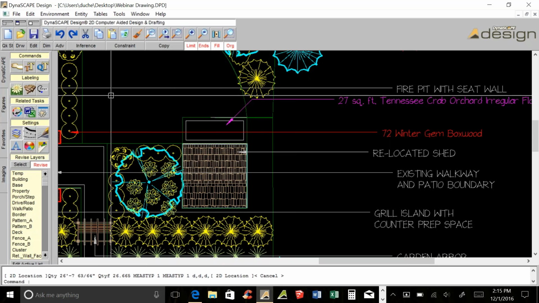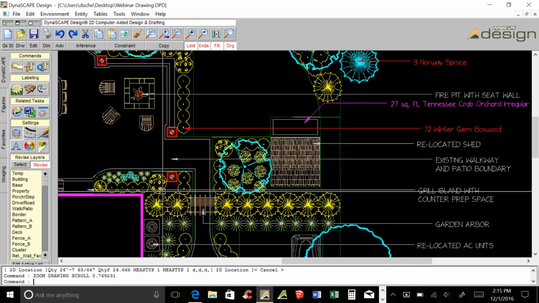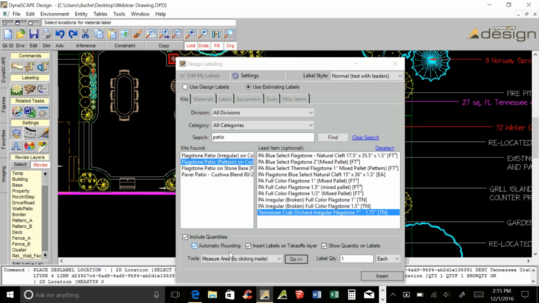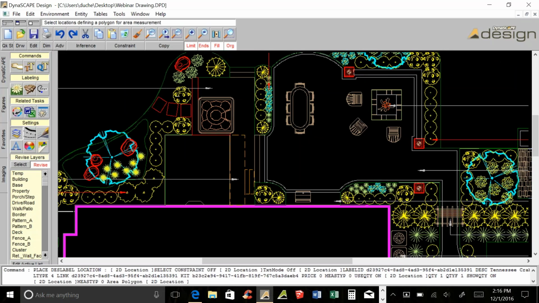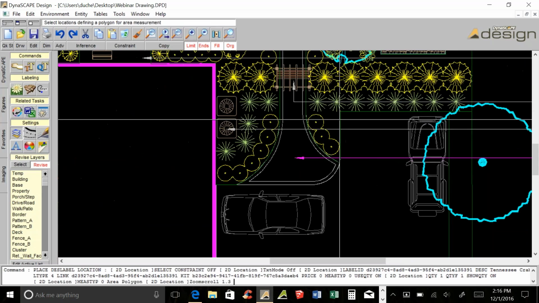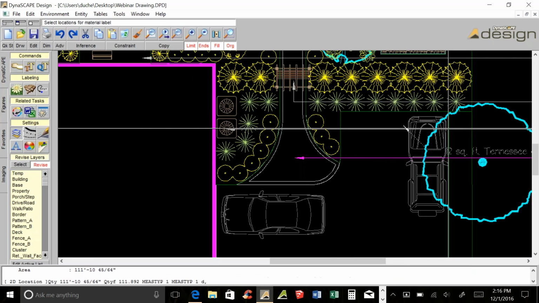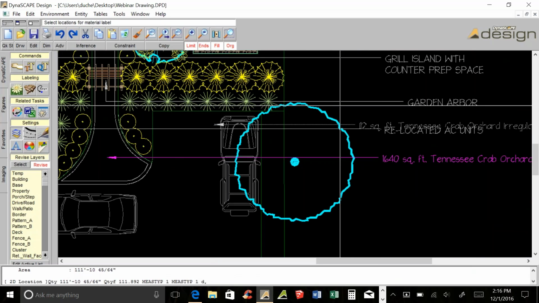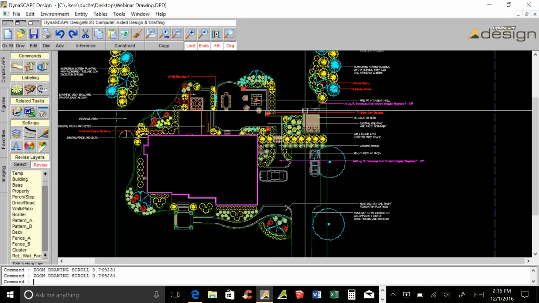Perfect. Now, I do all my drawings in closed polylines because that's how color works. There is a functionality in color that you don't have to do it, but that's how I do it now, and probably a lot of you do too. If you do have a drawing that you have not enclosed it, just click this by drawing a polygon and click go, and you could do, I don't know, let's just make an area up. Let's do like, maybe we're going to do this in Orchard Crab. See, so you can outline an area too, so you don't necessarily have to click inside. Okay, so that is my orchard crab.